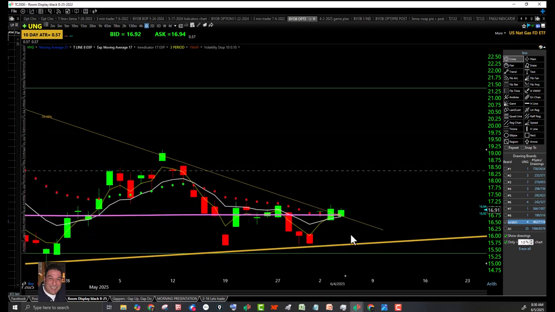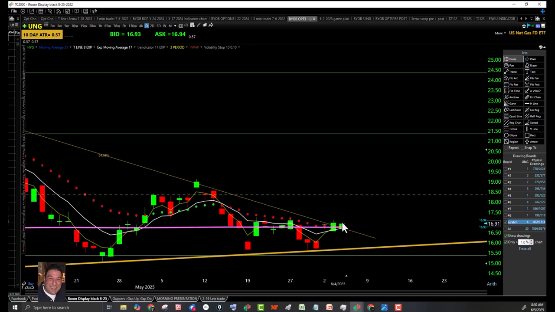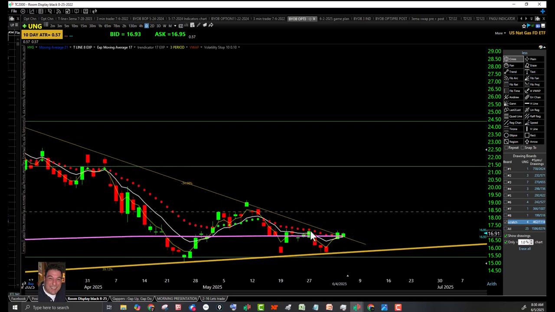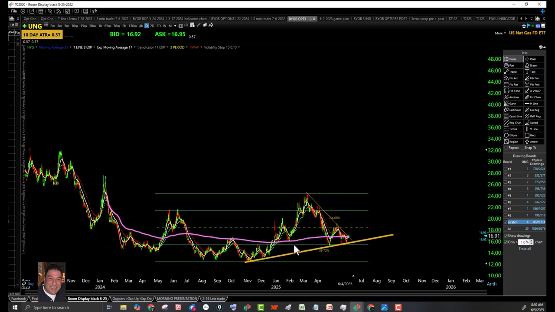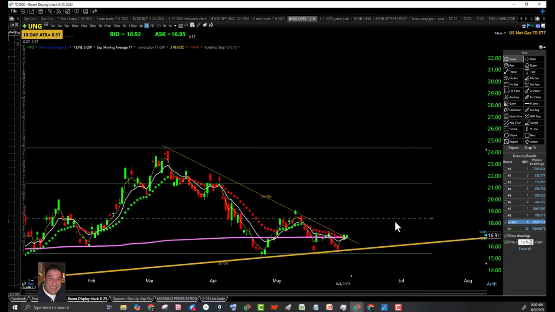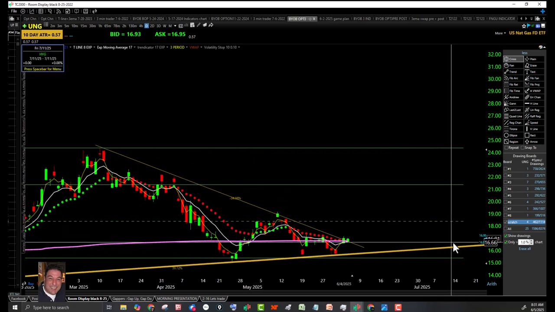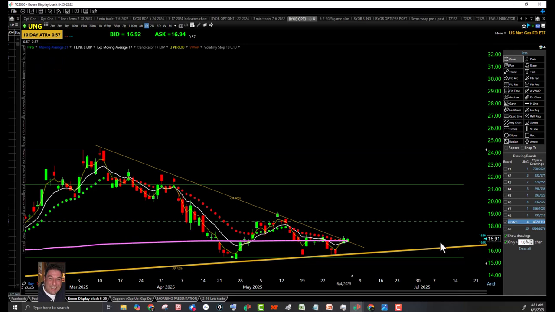Price action for yesterday, inside day. Higher low, lower high, closing over a trap, over the 17, over a falling 17, over the downtrend line, and over this 12-month high anchored VWAP. No longer in the lower third, so it's just neutral. They weren't in the lower third, so they're just neutral. Still in a downtrend. Thanks, Alan.